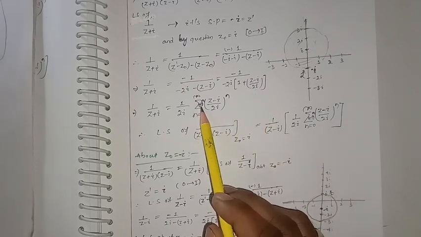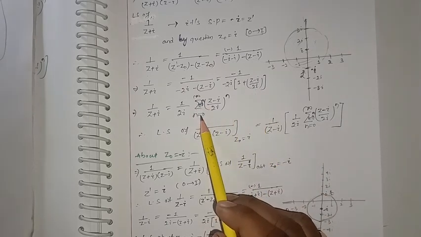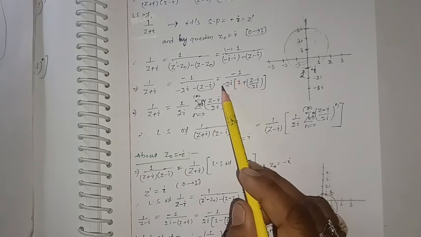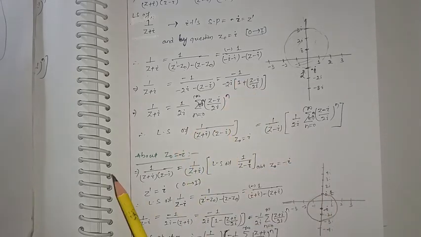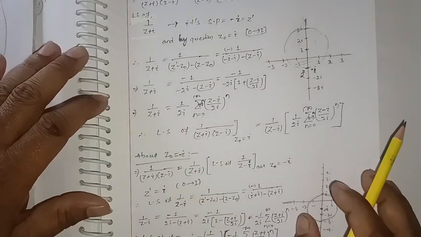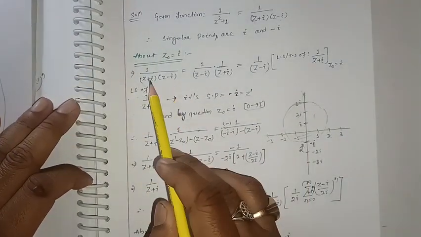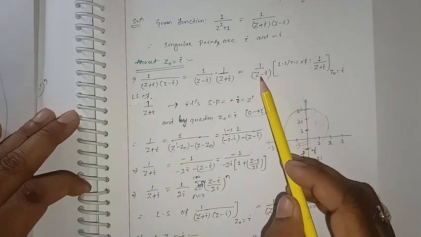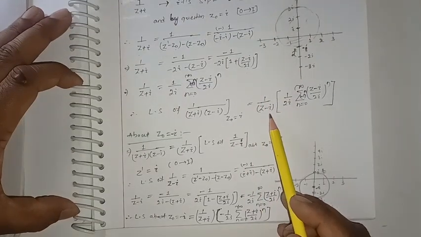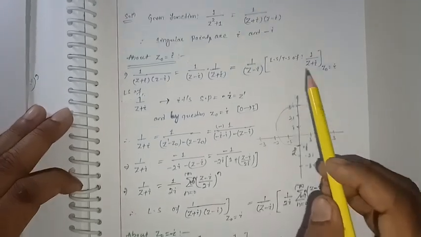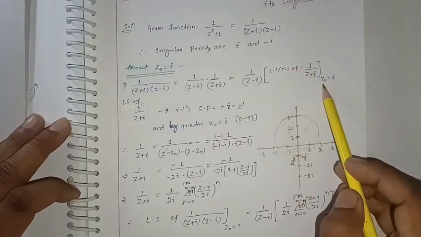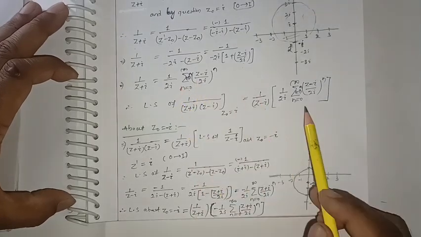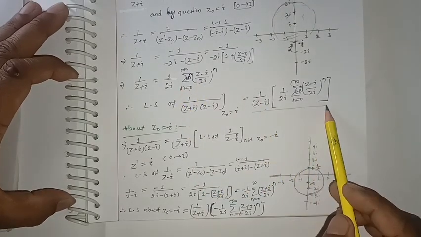So this will be minus 1 to the power n, summation n equal to 0 to infinity, z minus I by 2I to the power n. Here minus minus got cancelled, 1 by 2I is there. So finally, the Laurent series of this function will be how much? Already we have written this: 1 by z minus I into the Laurent series, or the so-called Taylor series, about z0 equal to I of the function 1 by z plus I. We found this, we just wrote it. So this is the answer, right?